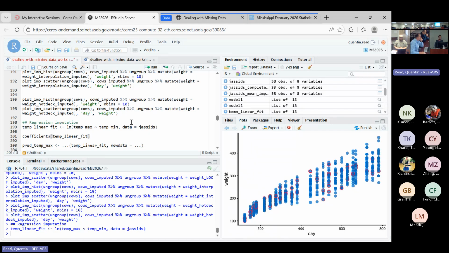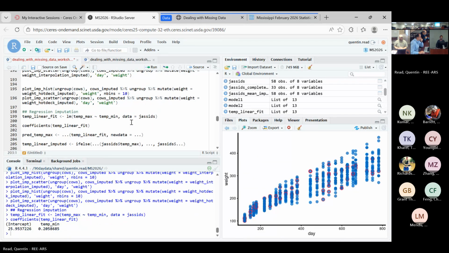We can hit control enter. Okay, and you can see the intercept is 25 and the slope is a positive number, 0.2. So for every 1 degree increase in minimum temperature, maximum temperature increases by 0.2 degrees, right? That's what that means.